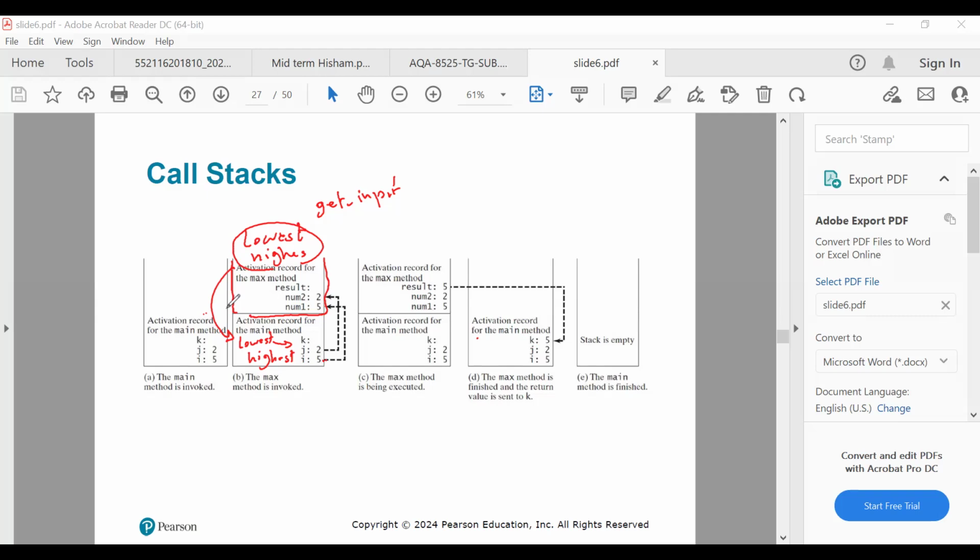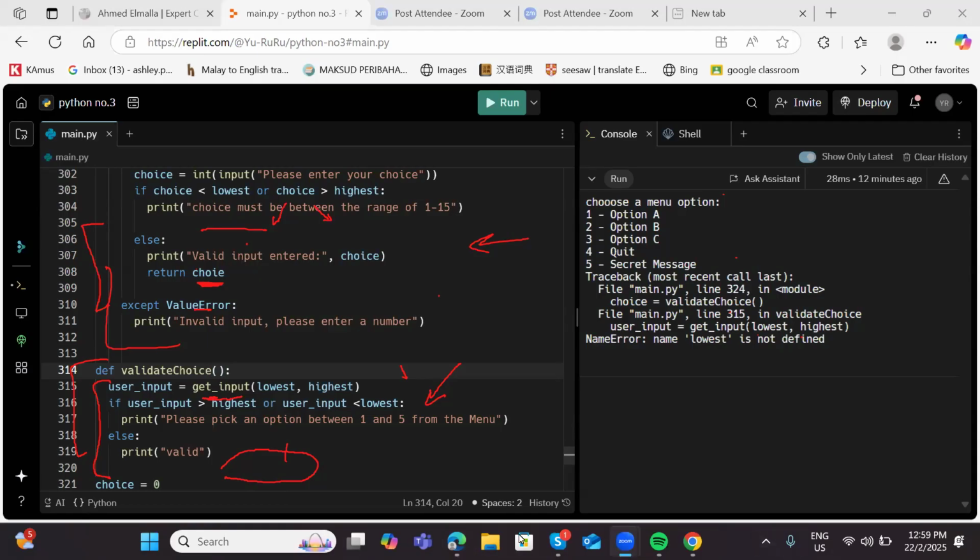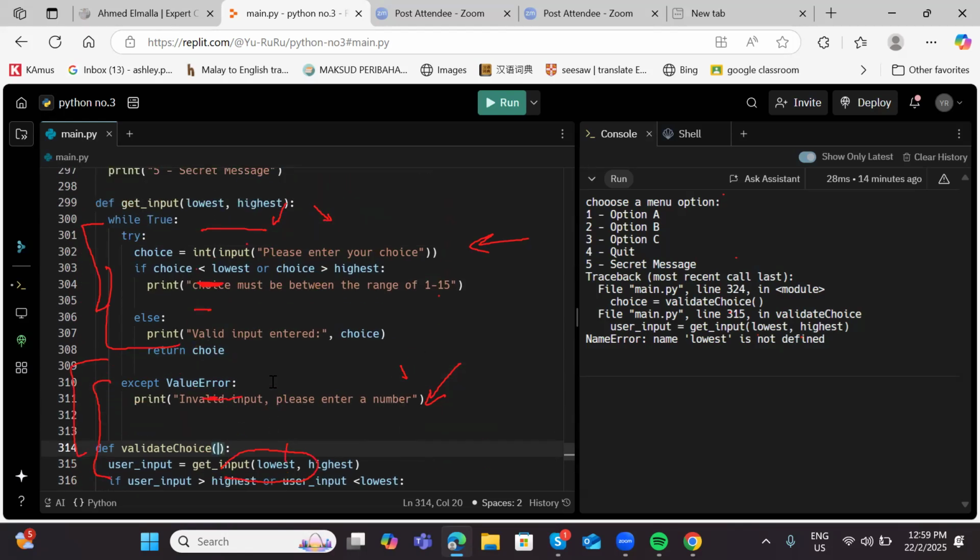Okay, can we both go back to your slide? Yes. So, what if before line 315 you define two variables, call them lowest and highest.